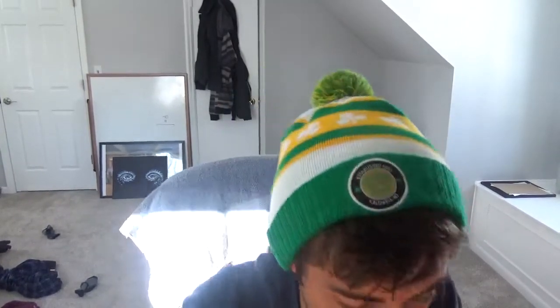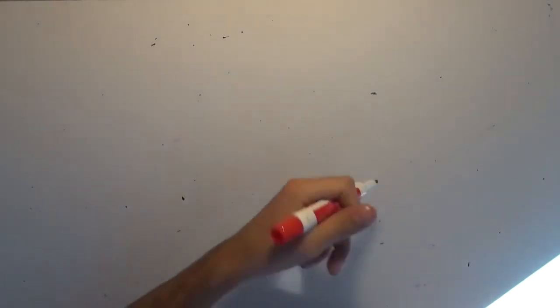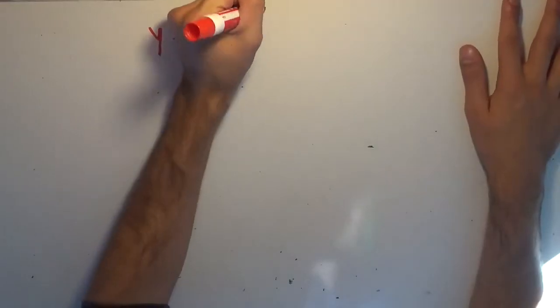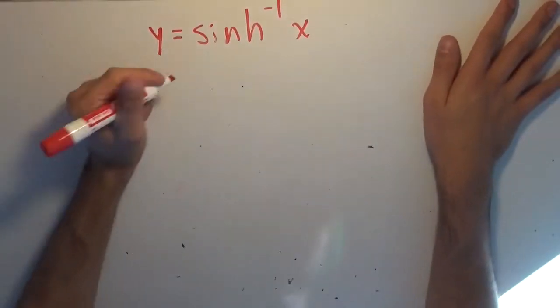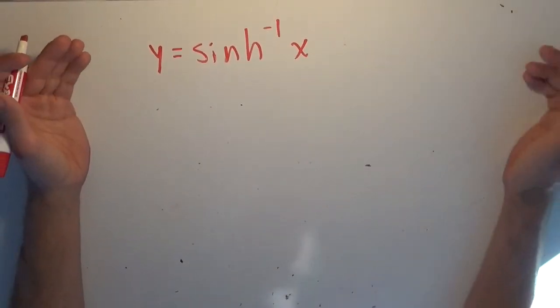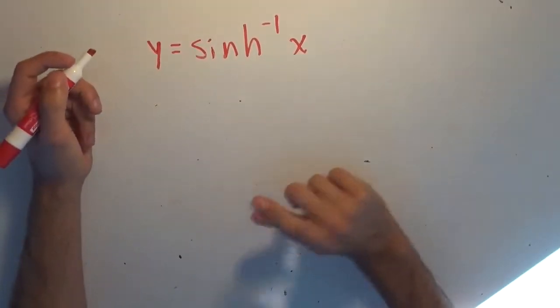Let's merge logarithms with our trigonometric world. Okay, so we're going to start off with the inverse hyperbolic sine function, and then we're going to work our way through there. I've got 5 little demonstrations that I want to do for this video, so we're going to try and find a closed form version of y equals the inverse hyperbolic sine of x, right? So in order to do this, we're essentially going to solve for y in a different form.